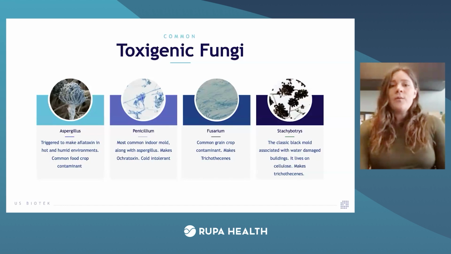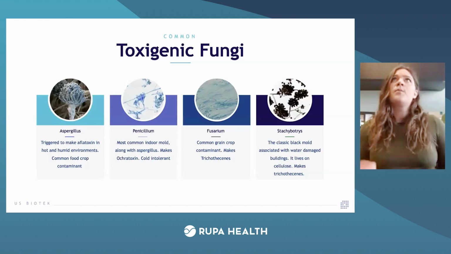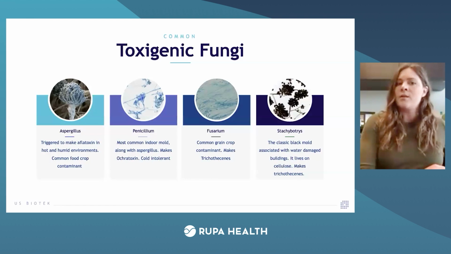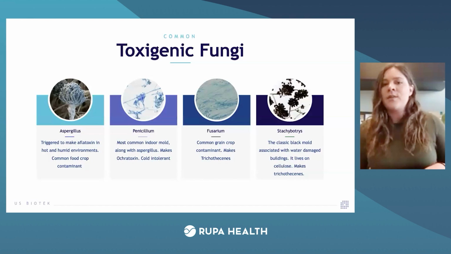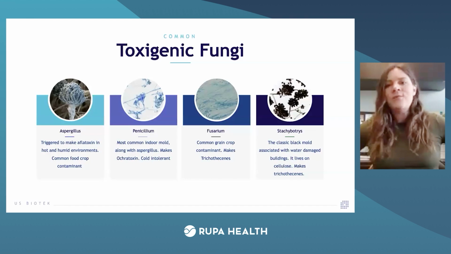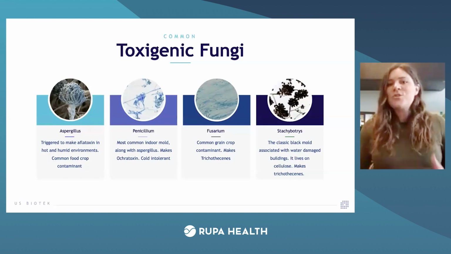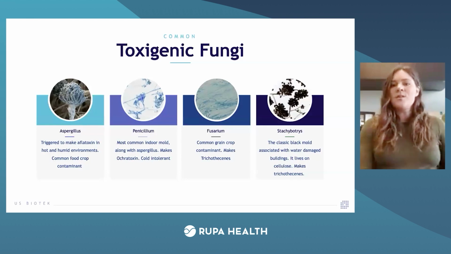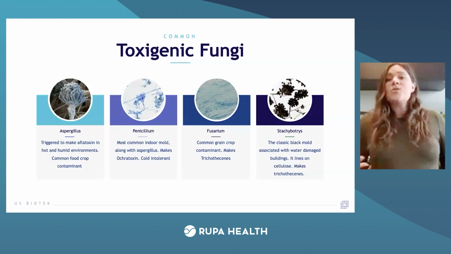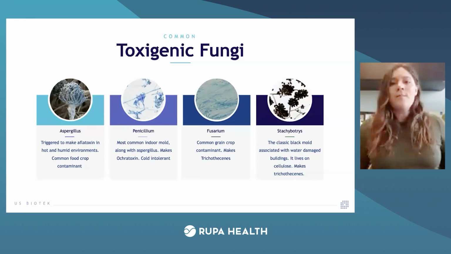Fusarium is another one of your common grain ones. So that one you can think food for any of these, but you can also think environmental for any of these. I hope you guys are noticing that pattern at this point. Hey, the third time foods come up out of your four mold types. Yeah. So that can be really tricky about molds. So keep in mind as we go through this, that's normally where you see them, but it could be either place. So common grain crop contaminant.